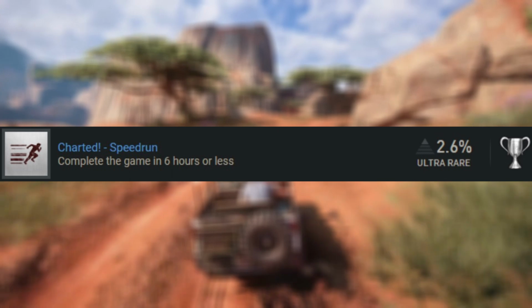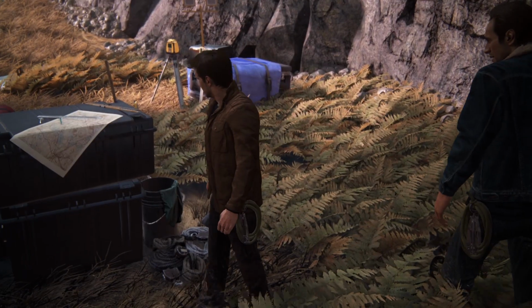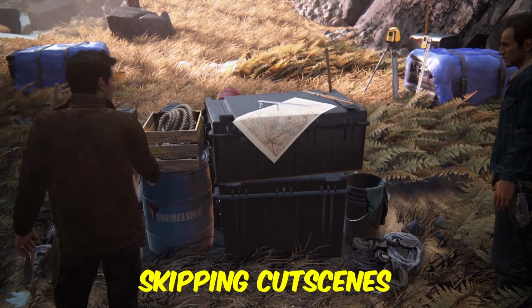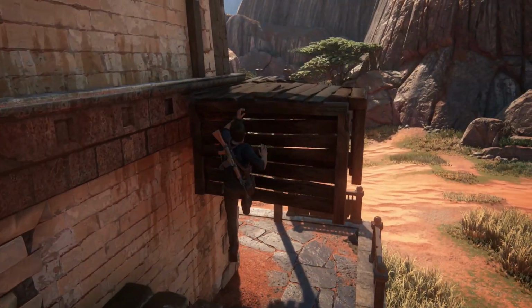The next tip is for the Speedrun trophy, which will require you to complete the game in 6 hours or less. And this is much easier than it may sound actually. If you play through it as fast as you can on the Explorer difficulty, avoiding encounters and skipping cutscenes, which is a very important thing, you can do this in around 5 hours or so with plenty of time left.